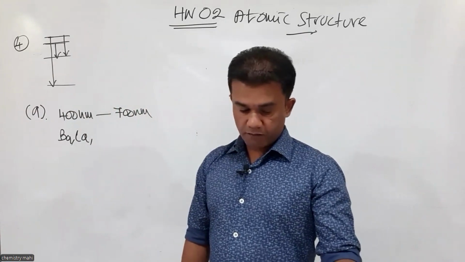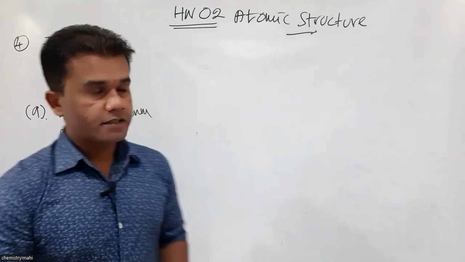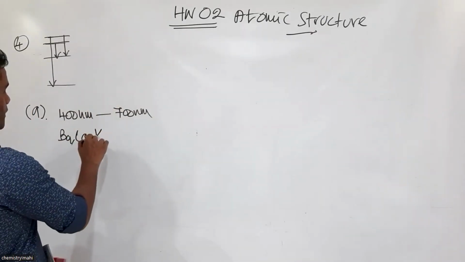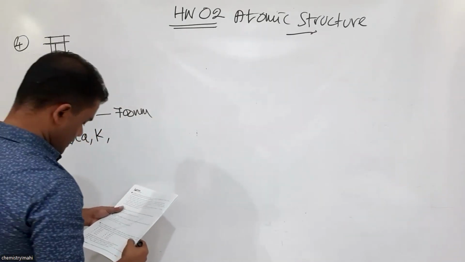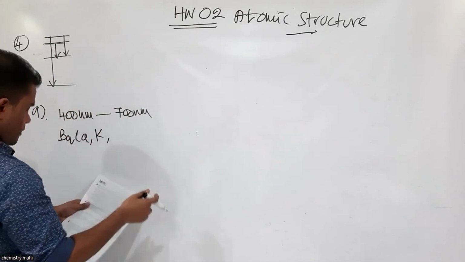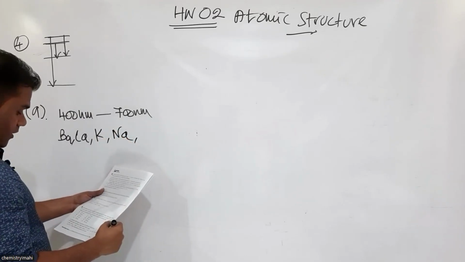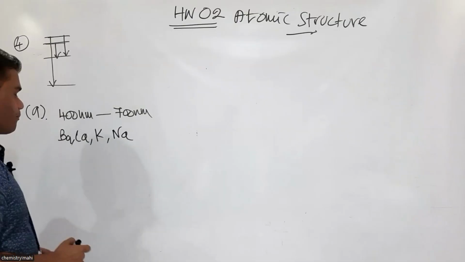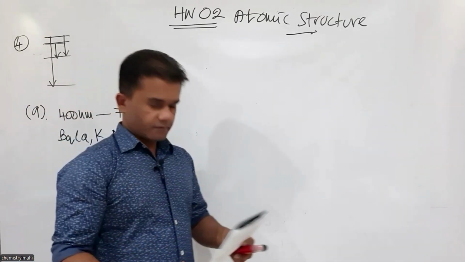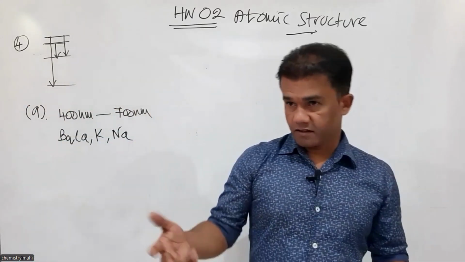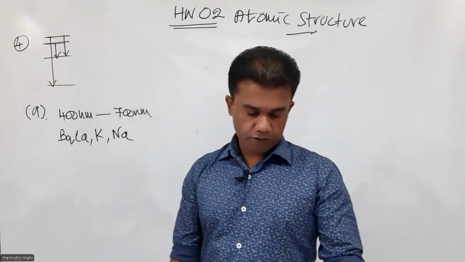372 can't be. Then 404, potassium, yes, can be. 404 is within this, then definitely it can be. Magnesium 285 cannot be. Sodium, of course, it is within this. What else? Nickel, 341, no, it can't be. Yeah, these are the elements that are found within the visible region. Then these are the elements that can give some colors to the flame.